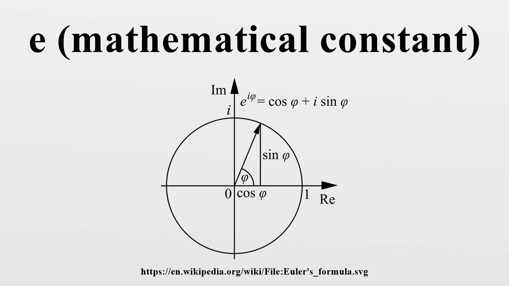The simplest case of a normal distribution is known as the standard normal distribution, described by this probability density function. The factor ensures that the total area under the curve is equal to 1.